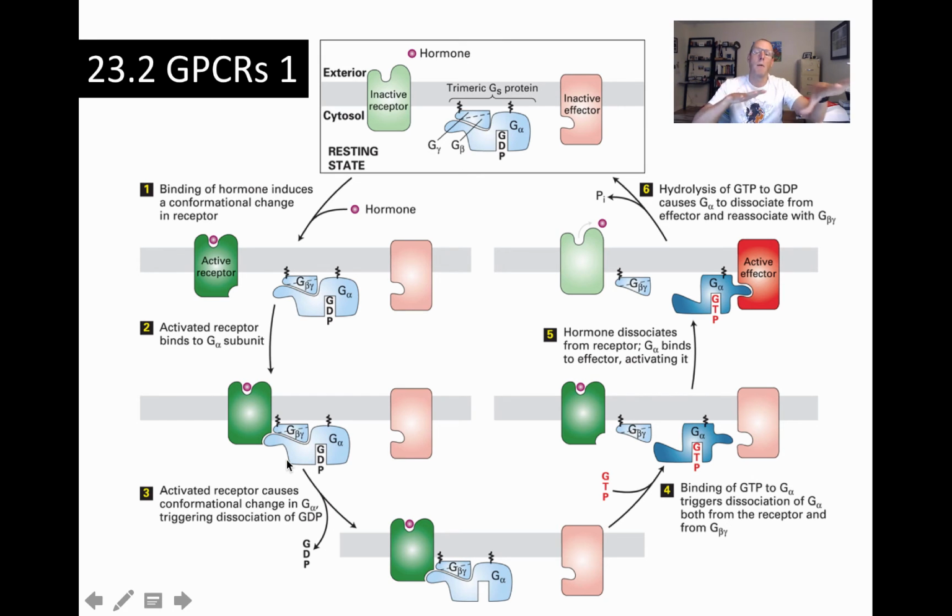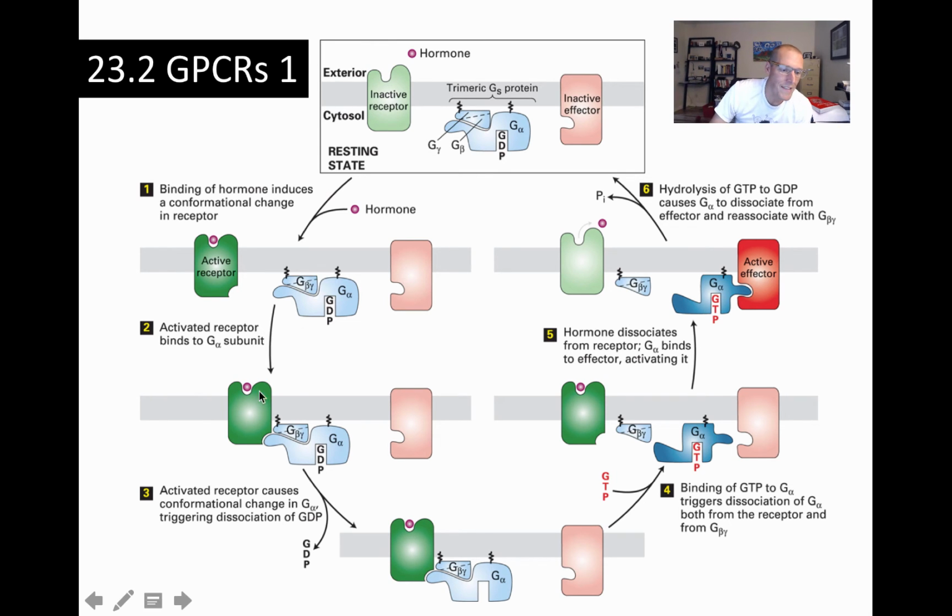Now, you have to think about a fluid, semi-fluid membrane. These things are always bumping into one another. If this is the G protein, and it bumps into the receptor when the receptor's not activated, it's just going to bump and then dissociate. So they're just bumping into each other. Now, if you change the structure of the receptor by activating it, when this G protein comes close and touches it, we get a tighter interaction.